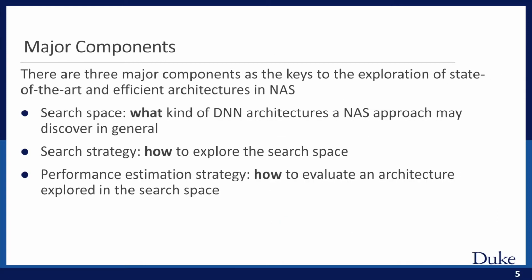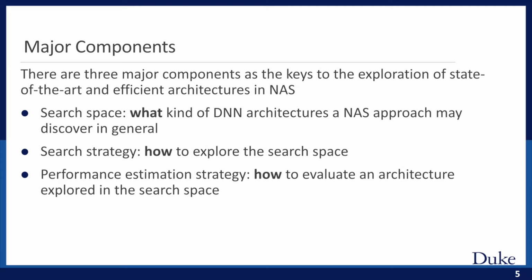So let me move to some introductions on the NAS approach. Basically, there are three key components in NAS. We call these the search space, search strategy, and performance evaluation strategy. So the search space basically decides the types of architecture that we may explore in general. For example, a very popular approach is using MobileNetV2 blocks to construct the search space. So in this way, we may explore only those architectures similar to MobileNetV2.